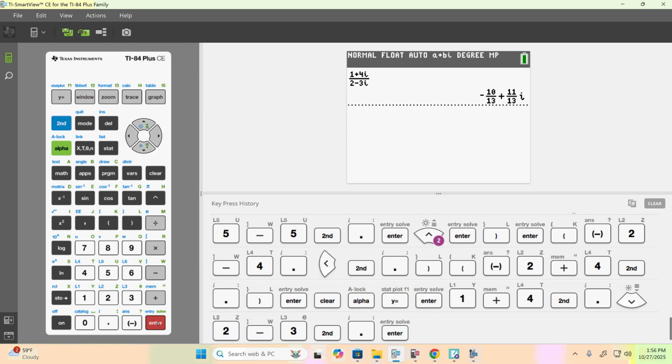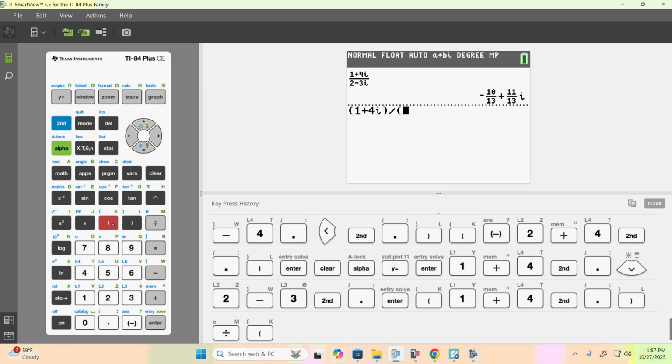Unfortunately, the TI-84 Plus CE is a little more advanced than the one that y'all have. So let's try typing it in a different way. A fraction is the same as just saying dividing. We're dividing the top of the fraction by the bottom, numerator divided by the denominator. So we're going to retype it in, but we need to make sure that we put parentheses around the terms on top and the terms on the bottom. So we're going to have parentheses 1 plus 4i, close parentheses, divided by 2 minus 3i, close parentheses.